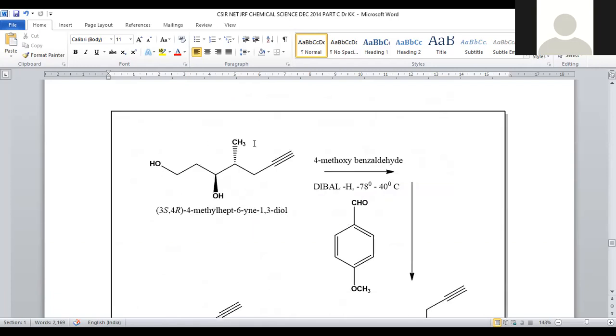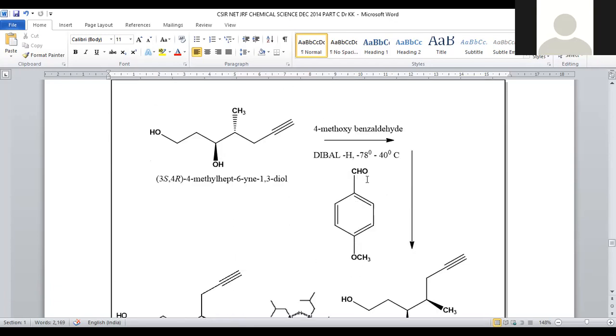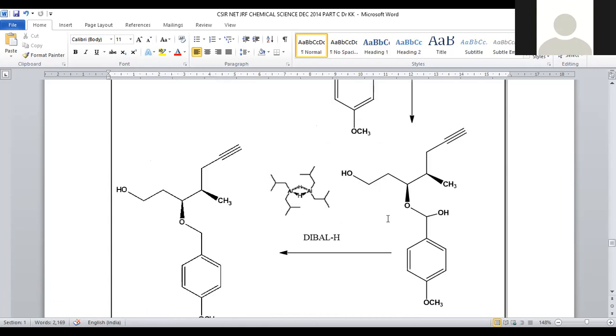Let us see how the reaction is carried out. We are taking the starting material, and it is added with 4-methoxybenzaldehyde. This is 4-methoxybenzaldehyde. When 4-methoxybenzaldehyde is added, the lone pair of electrons present on the oxygen will participate in the reaction with this aldehydic functional group. So this is a kind of reaction called nucleophilic addition, so that oxygen will be added to this hydroxy functional group, and you will achieve one OH group on this.